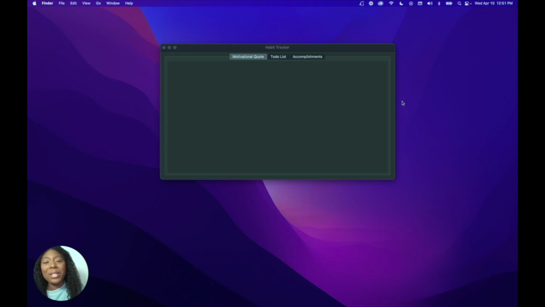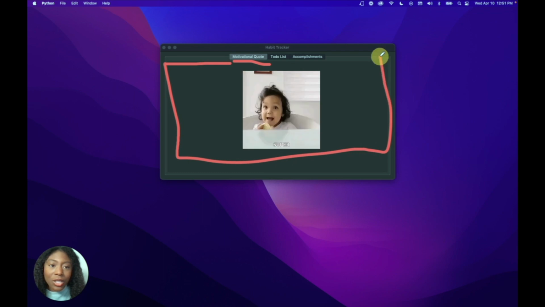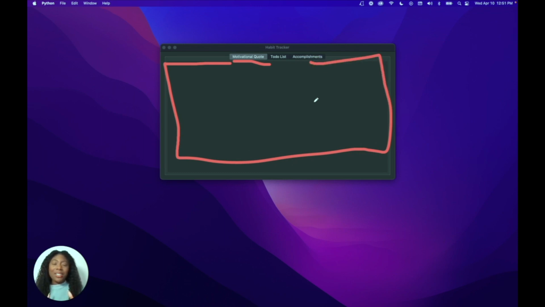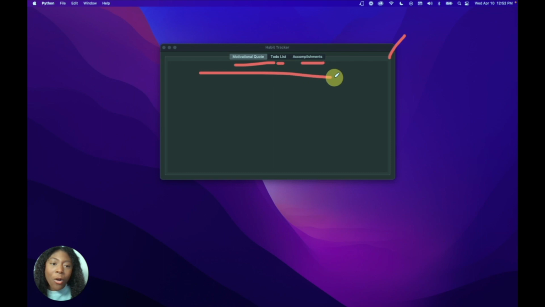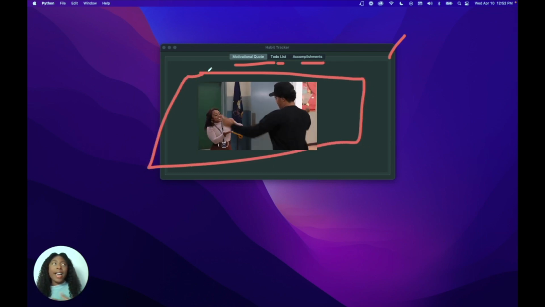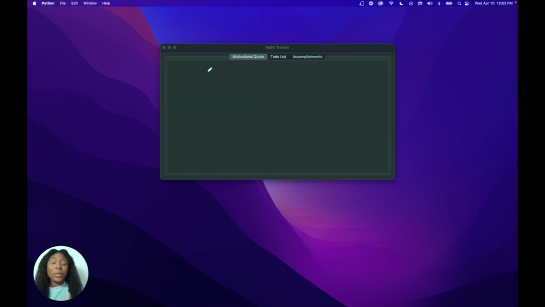In this video we are going to work on creating this notebook widget that you see on the screen. As you can see, there are three different tabs here: motivational quote, to-do list, accomplishments. What we're going to do is work on creating that tab and then also creating that frame within each tab. So the way notebooks work is, there's the overall notebook, which you see over here. There's different tabs you can navigate to, and then each tab has its own frame, and each frame is going to have basically whatever we want it to have. So motivational quote will have the quote, to-do list will have the to-do list, so on and so forth.